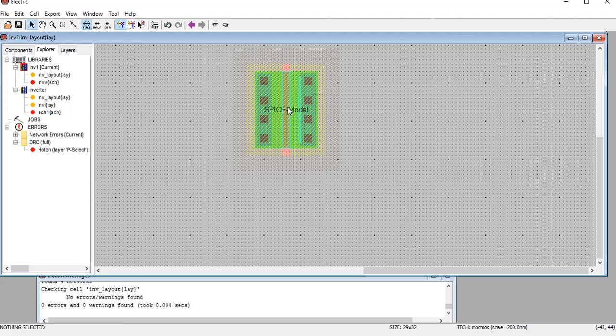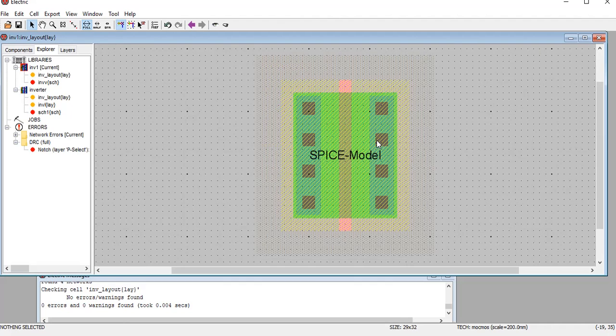press the control button, and go on this PMOS. Or else I will just zoom in, keep pressing the control button, and keep clicking this particular body.